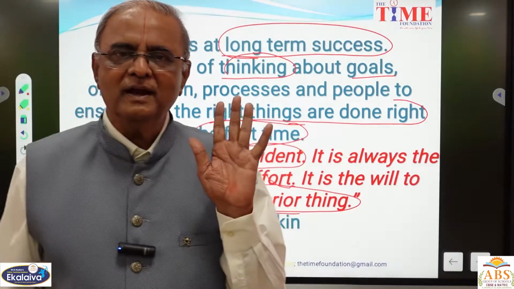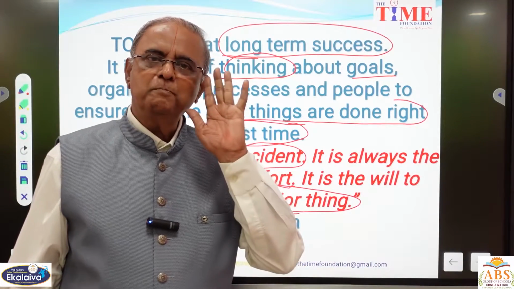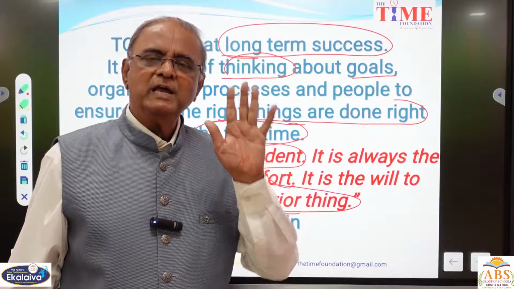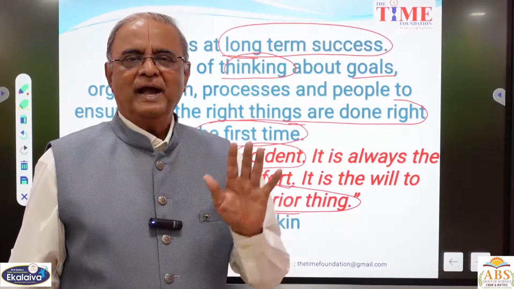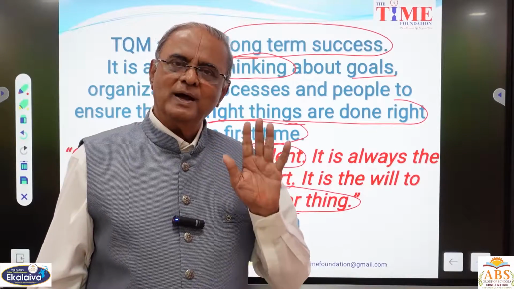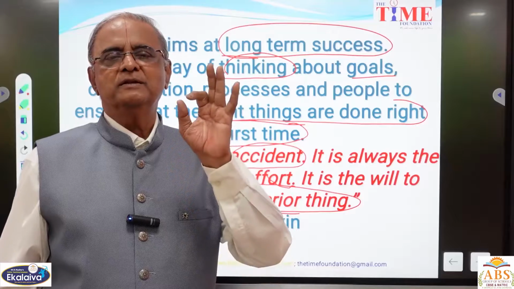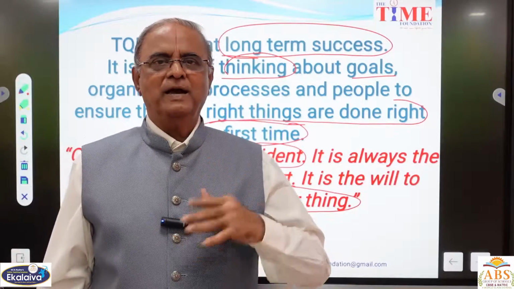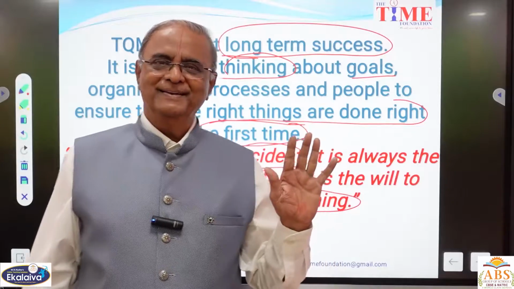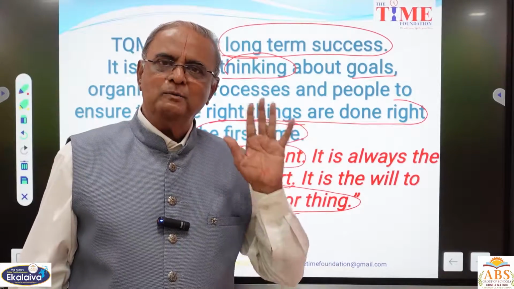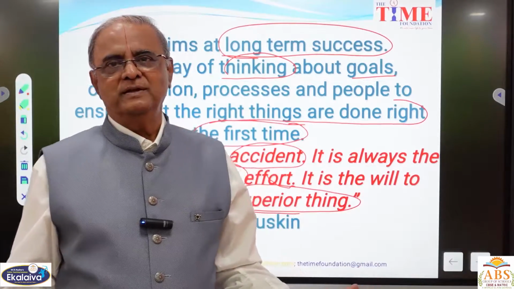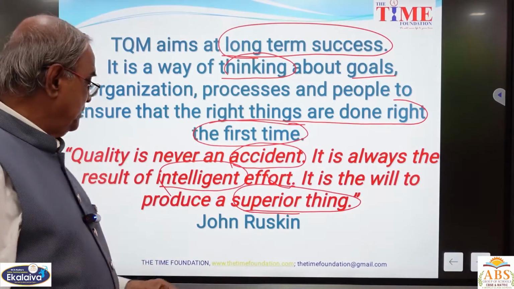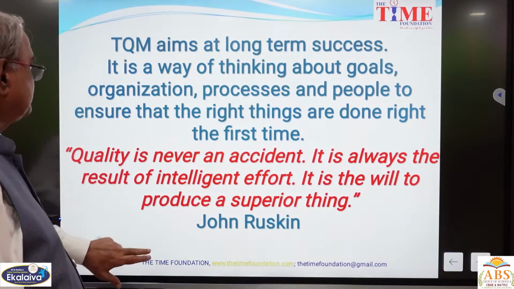See, please understand. I am a superior person. Why? I produce superior things. I am a superior teacher. Why? I produce superior students. I am a superior parent. Why? My children are superior. I am a superior country. Why? My citizens are superior. That is the philosophy we are talking about.